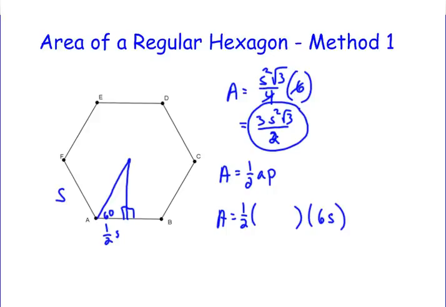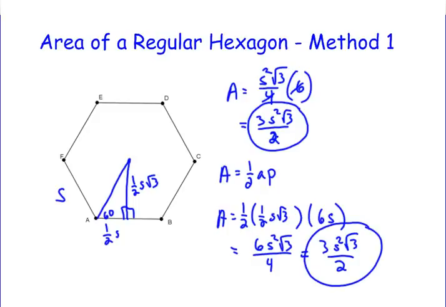And so the 1/2 the side length is equal to the short leg in the 30, 60, 90 degree triangle. So to find the long leg, which turns out to be our apothem, we do what we know about 30, 60, 90 degree triangles, and that is we multiply by root 3. So we end up over here with 1/2 side root 3. Multiply the tops together. You got 2 s's and a 6, so 6 s squared root 3. And then 1/2 times 1/2 leaves a 4 in the denominator. Cancel out your 6 and the 4 like we did above, and you get the same formula as we did above, which is 3 side squared root 3 over 2. Great formula to know. Can be very useful in lots of problem-solving situations.